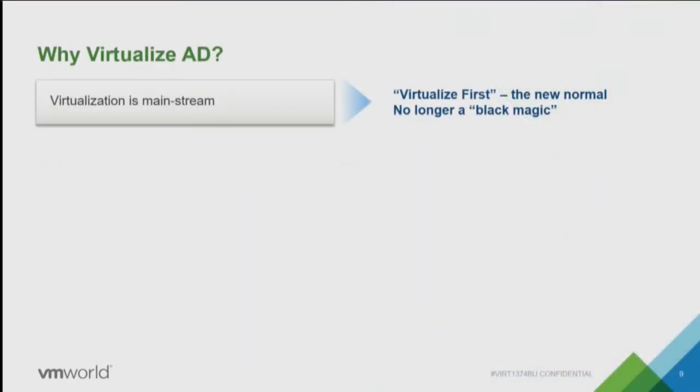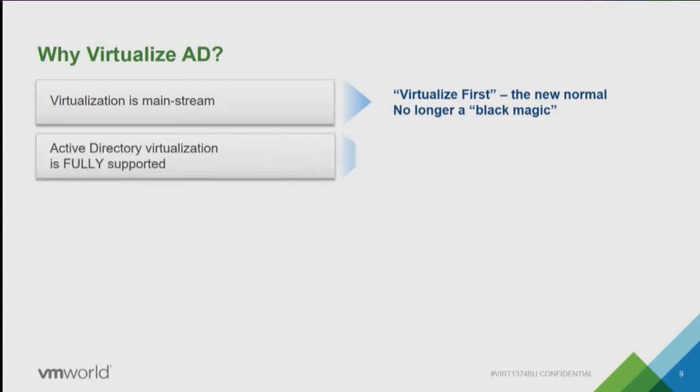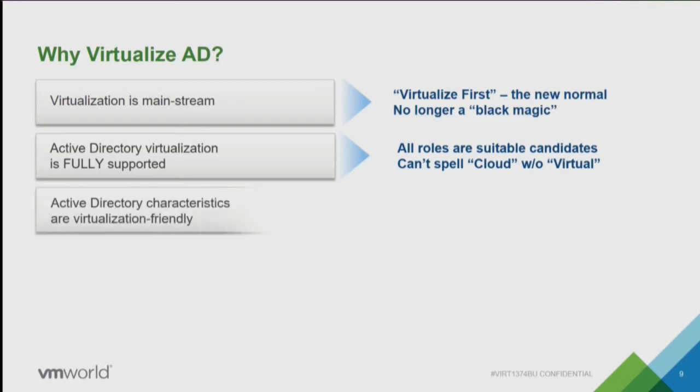Well, number one, virtualization is clearly mainstream. I don't think anyone in this room is saying, this is the year, we're going to do it. Most organizations already have virtualization-first policies. It's a standard. There's no black magic. There's nothing scary about it anymore. Active Directory virtualization is fully supported by both VMware and Microsoft. And I think Microsoft deserves a lot of credit here for having policies that are friendly to virtualization. All roles on the domain controller, all the FSMO roles, are fully supported when virtualized. There was a time in the past where people said, well, I can't virtualize my PDC emulator. We're going to show you why that's not a problem anymore, but support was never an issue, it's always been supported.